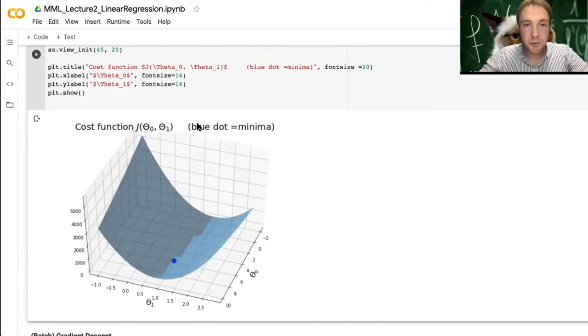And the blue dot here is the position of our best possible theta 0 and theta 1. So here this theta 0 was 6 point something, and this theta 1 was 1 point something. So we see here also visually that the cost function at this point has its minimum. And for other thetas, the cost function gets bigger.